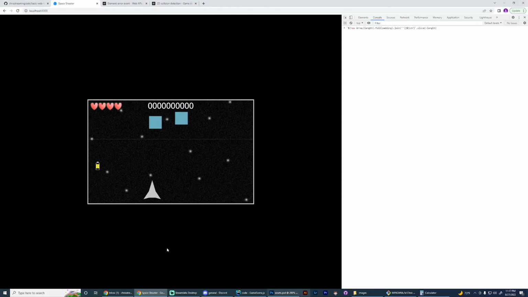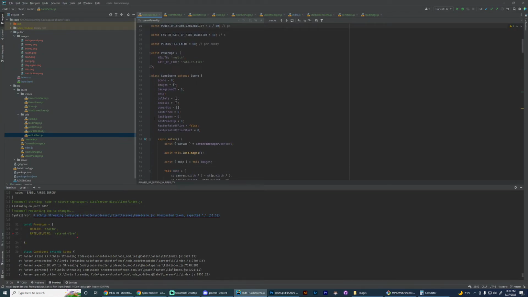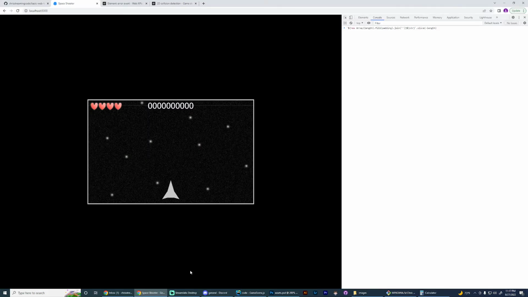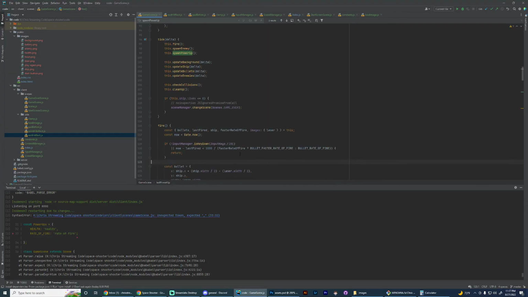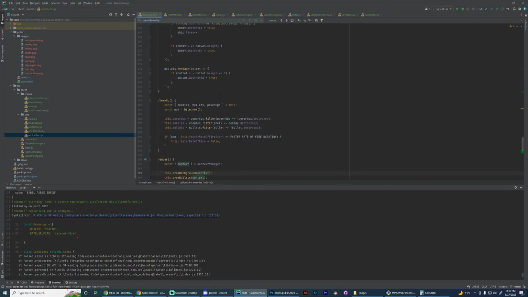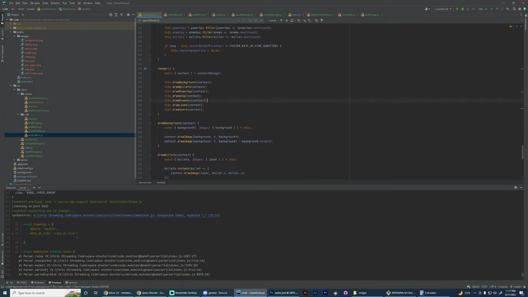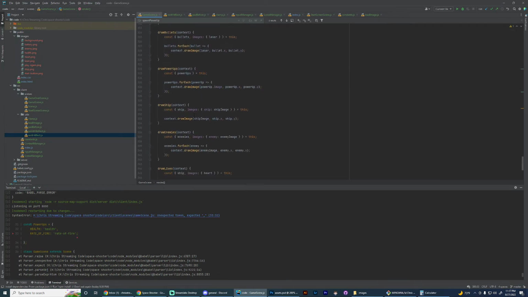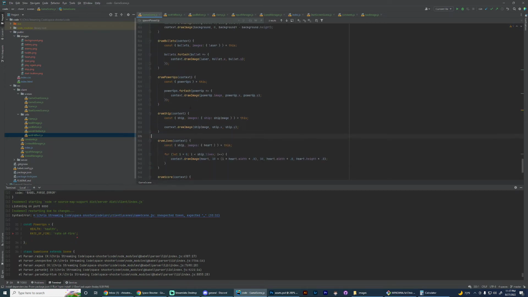Okay, and we're getting a power up right away because our last power up was set to 0. So let's go ahead and do date.now, so we'll act like we just added a power up and don't get one immediately. Okay, so let's see if we get one. Okay, so there's one. Let's put our power ups on top of the enemy so we can see them better. Change our drawing order. We'll rearrange these just because I like to keep them in order.